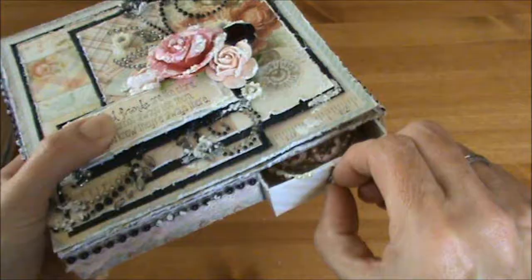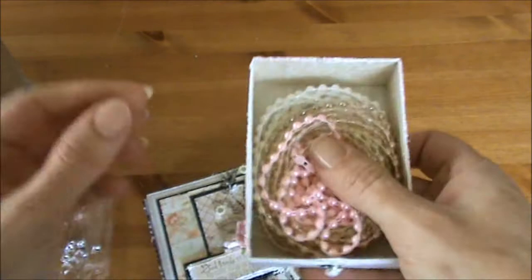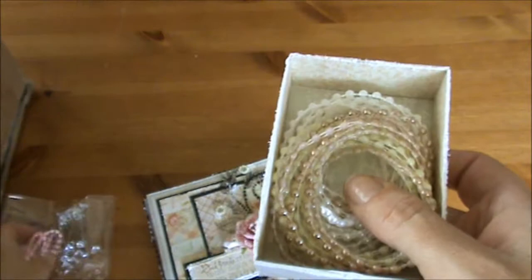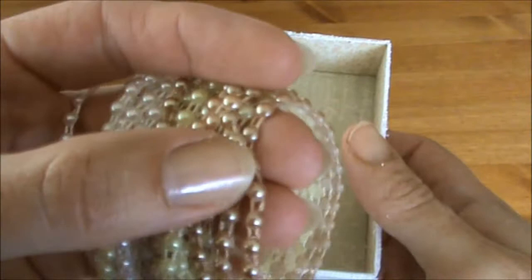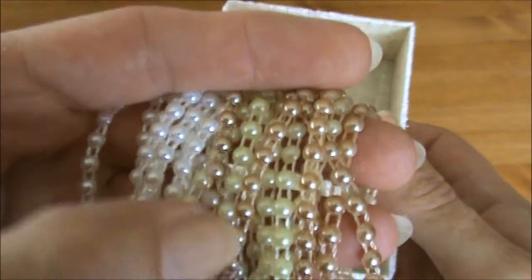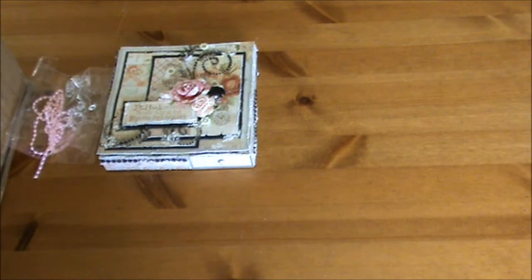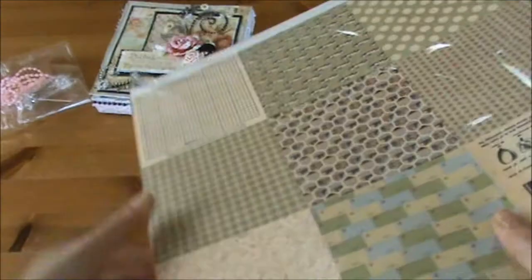This is another matchbox with some flat back pearl trim — I believe it's one eighth of an inch, the four millimeter flat back pearl trim. I really love this trim, it's very flexible, and she sent it to me in various colors. I love this champagne color as well, and here's the ivory one, and there's some white flat back pearl trim. I absolutely love these — thank you so much Gizella for the beautiful card.